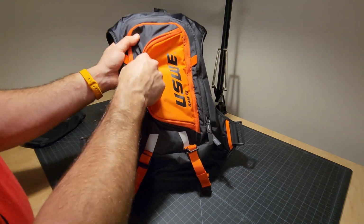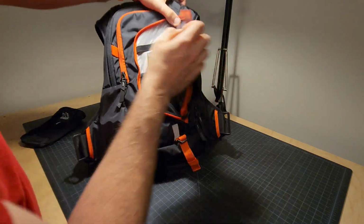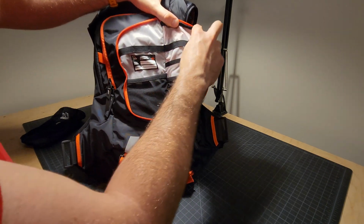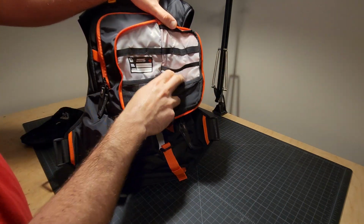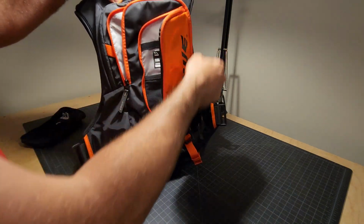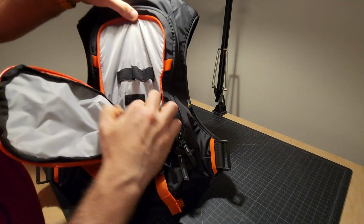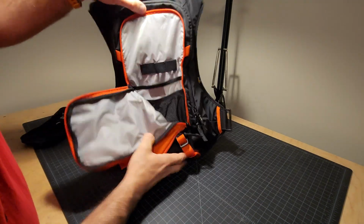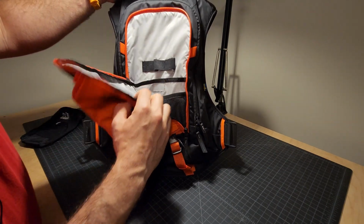So pocket wise, you have this small pocket here. You got these little, what are they, I guess tool retainers. I use them for pens and flashlight and other things. So you got a pocket here, 2 pockets here. This is pretty small overall. You got a second one here. So again, similar, but more storage. I think this will probably be about a hand size in there. Same thing with that. You can put some bigger tools in here, probably food and things like that.